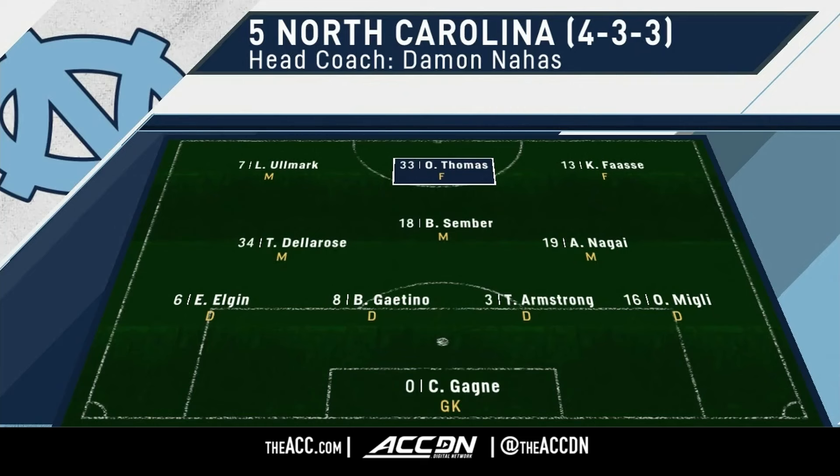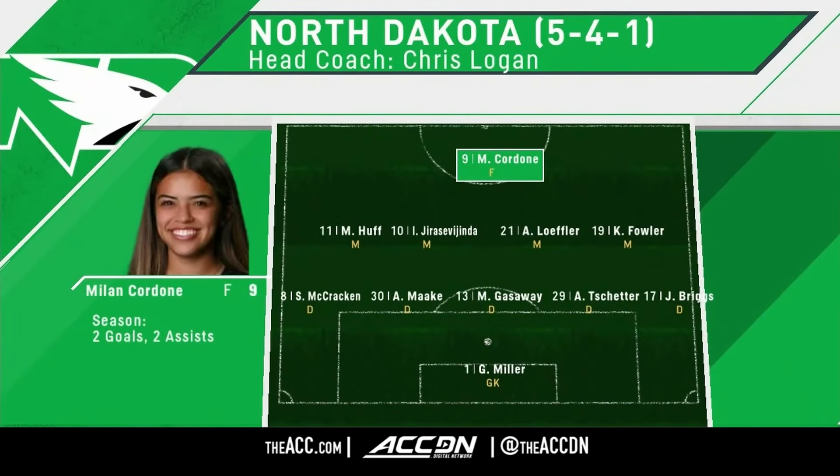Same result as they were getting in the past — 4-0 so far, and the growth of Olivia Thomas in the center up top. Going to need to get Cordon up there out top, loose and free. See if he can sneak in behind that back line — that very young back line of North Carolina.